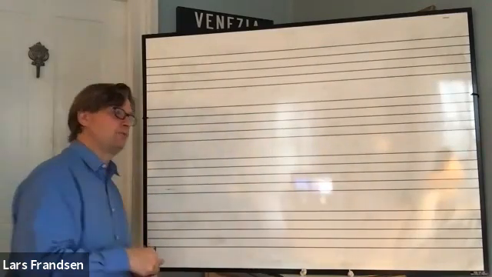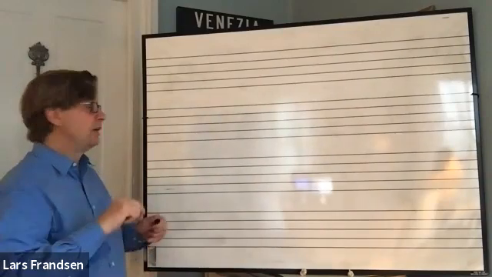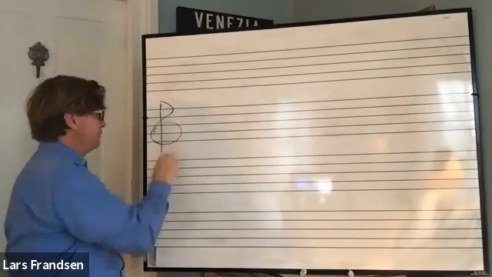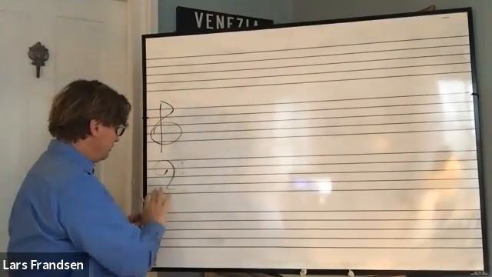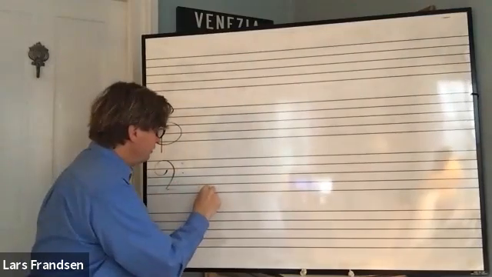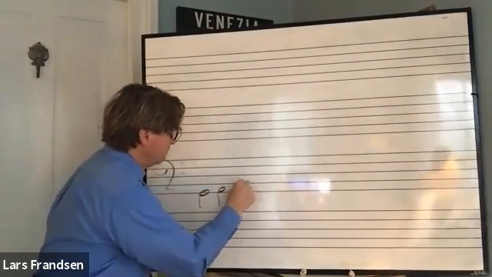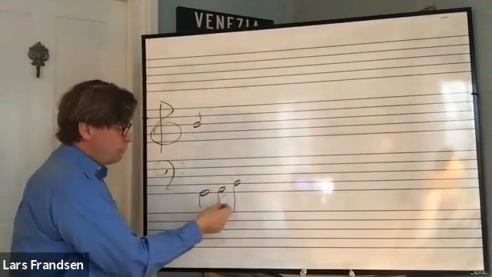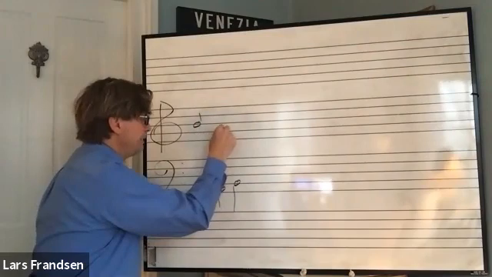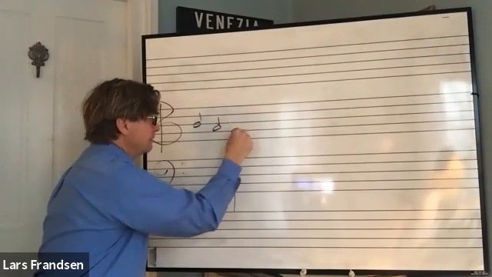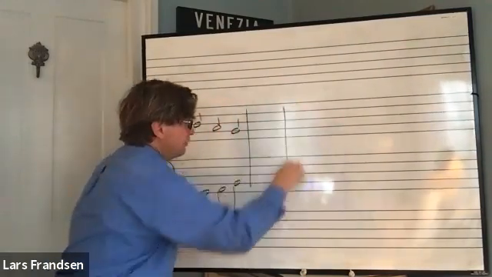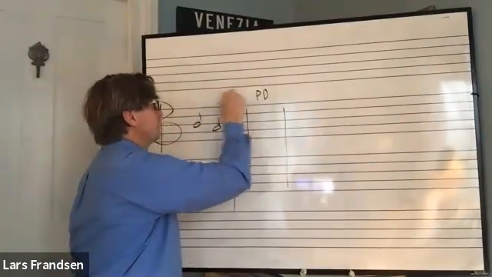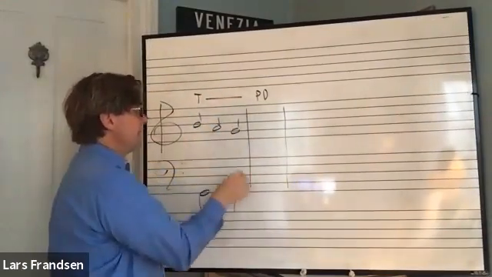Let me illustrate where I have certain problems. And I'm just gonna give an example of that because we have some time to do this right now. So for instance, if I have a little progression here in G major, notice the way I do it. I write out the bass line and then I write out the soprano line. And here we get to our predominant. This is the tonic with the little tonic expansion.